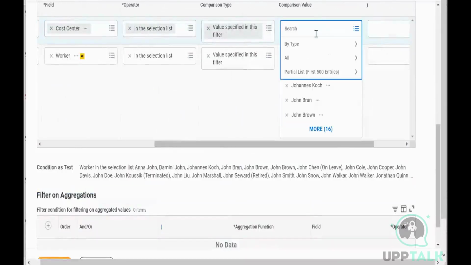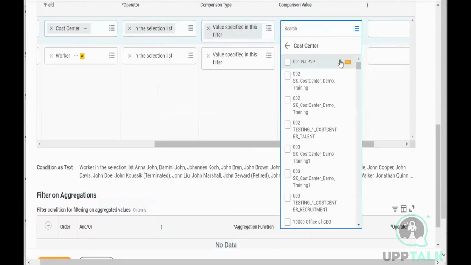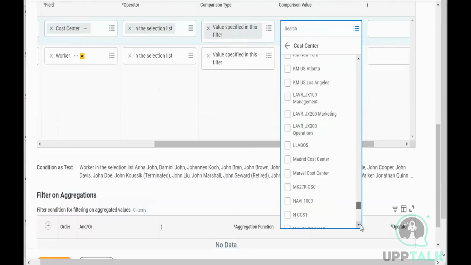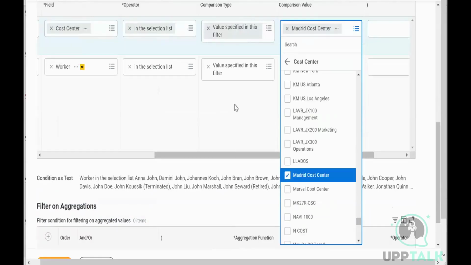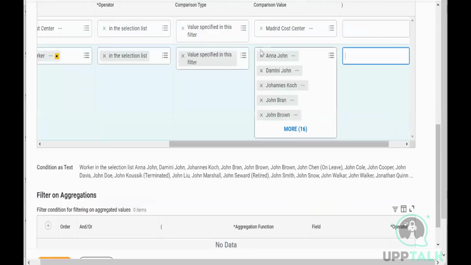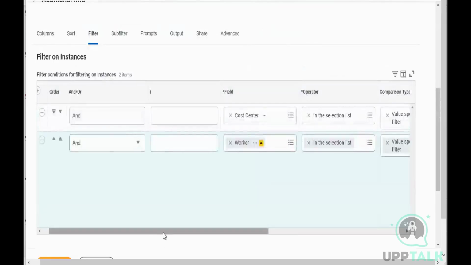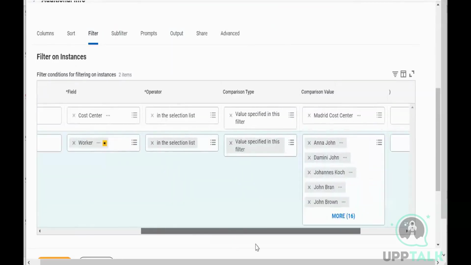Let's say the Madrid cost center. If you put the filter here in the filter tab, this will automatically always return data for people who are sitting in the Madrid cost center.